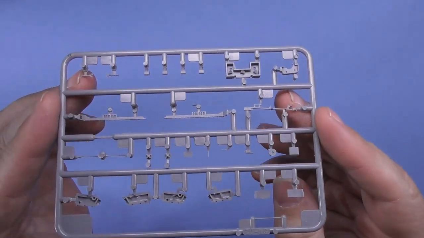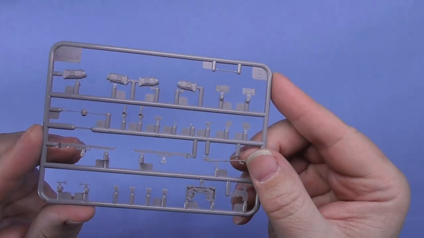Ship models are some of the most patient modelers there are because they've got such tiny details. You know, we build in 48th scale for aircraft, they're building in 350th scale for a ship. So imagine the size of that aircraft in 350th scale.